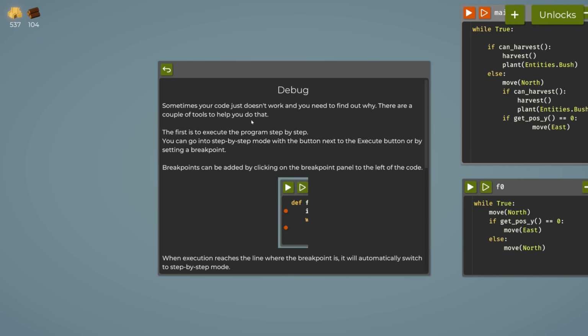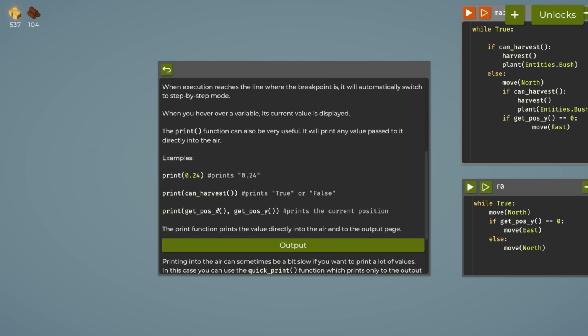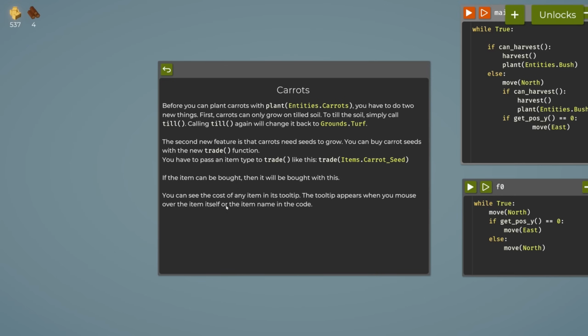There's a couple tools that can help you do that. First, there's execute program step by step. Breakpoints can be added on the panel. When execution reaches a certain line, the breakpoint, it will automatically switch to step-by-step mode. Okay, I'm not going to mess with that right now because we're probably going to need that later. But we're going to go ahead and unlock carrots.